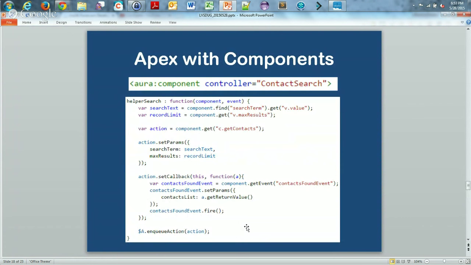One thing about making calls into Apex from components is that they are processed asynchronously. You just say, I want to run this action with these values, queue it up, and it gets processed in the callback that you provide. In that callback, you'll usually do some error checking, exception handling, and more than likely fire another event from there, like we're doing here. So from the component, we get this component event, provide the name as defined in our markup, and set parameters. You can have attributes within custom events, so set those parameters and then just fire it.